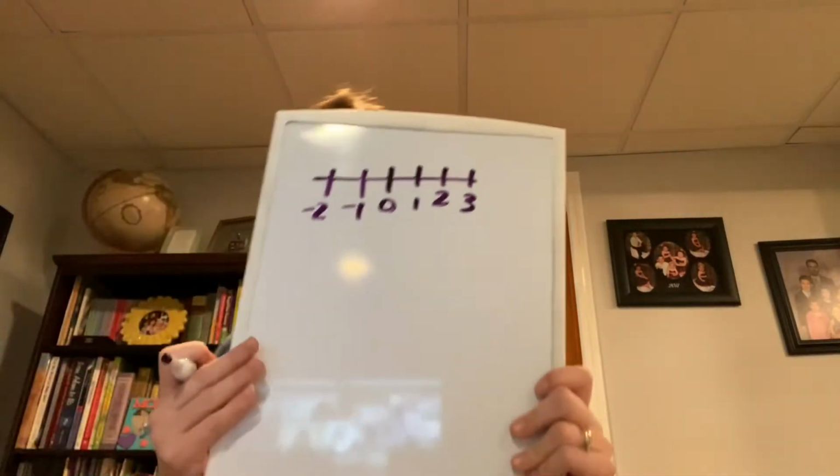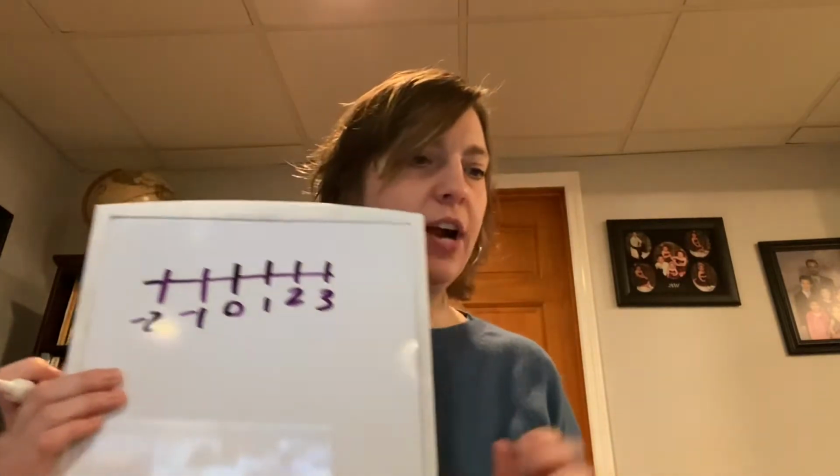So it says graph on a number line. Now I was showing you domain on a coordinate plane. And don't worry, I know you're saying, oh, Ms. Kim, will we get to do that? Absolutely, my precious friends. But that's not for this lesson because they're just showing domain. And so all they're asking is on a number line. So on a number line, you would go 0, 1, 2, 3, -1, -2, opposite directions. So I've got my number line. Everybody can see that. So that's all that they're asking us to do.